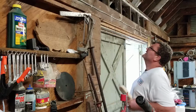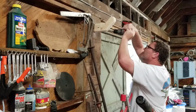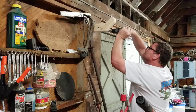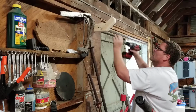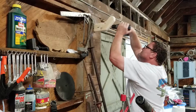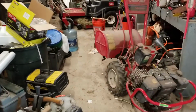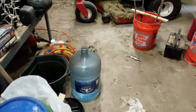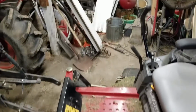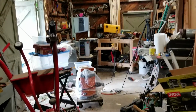All right, so I'm going to hang it up right here. We'll see how that works. Well, as you can see, you can now pretty much get from one end of the shed to the other, for the most part. This corner still needs some work, and that corner still needs some work, but at least we've got the floor cleaned out and that path in between.